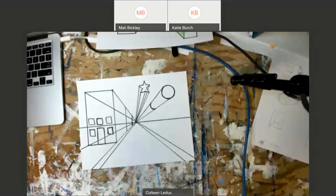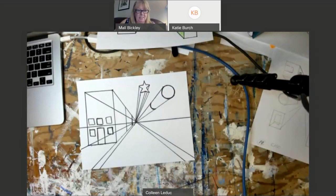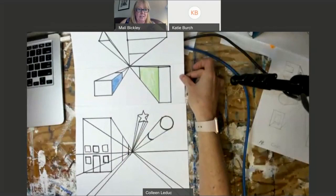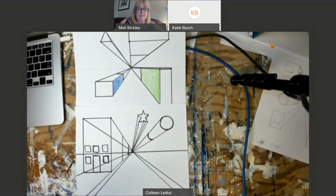That was so great to see how you did an abstract and also like a little bit of a landscape and use that one perspective with the vanishing point. That was fabulous, Colleen. Thanks. And I think someone mentioned in the chat that they were going to practice, which great. What we hear from all of our artists is that they just practice and find a technique that they really love.